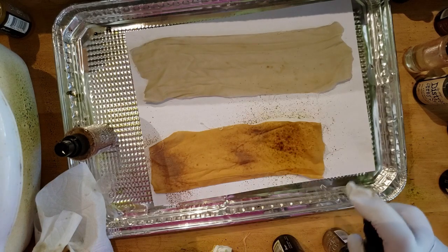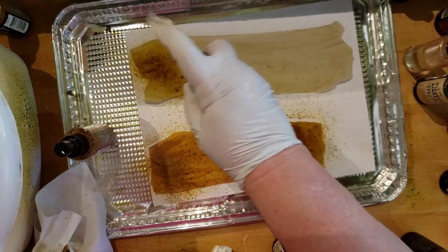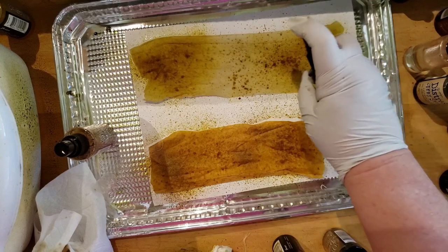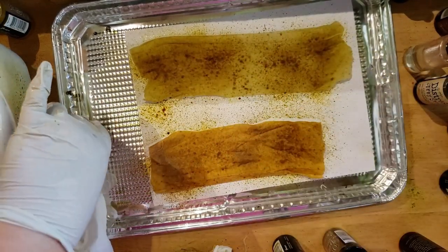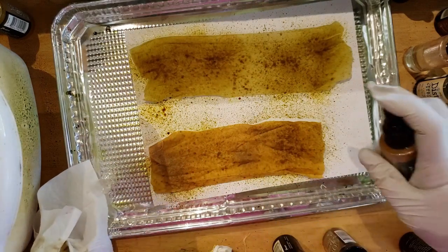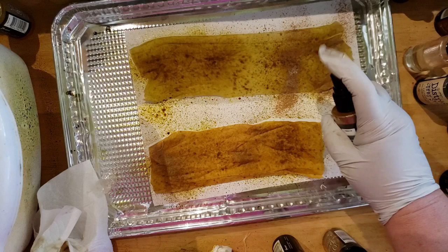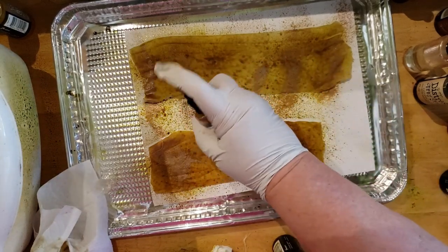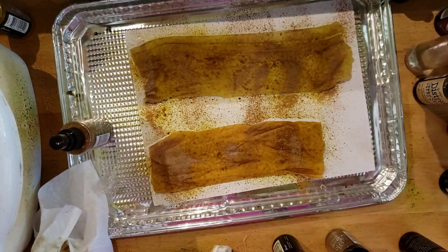Okay, my crushed olive is always a winner for me. Oh, this sheet here, this was like a really, really faded green of some kind. Okay, I'm gonna like this a lot, I can already tell you. All right, and then this is the antique bronze, which has a funky sprayer on it. Darn it, and it's a brand new bottle. Hate that when that happens. And water.